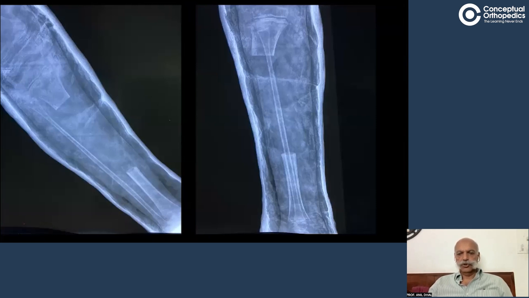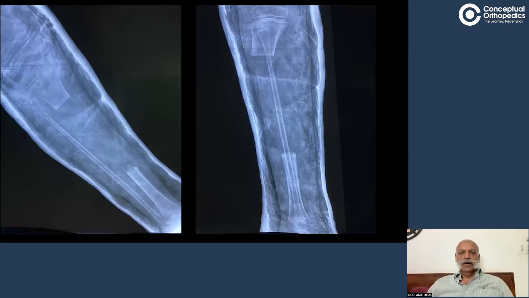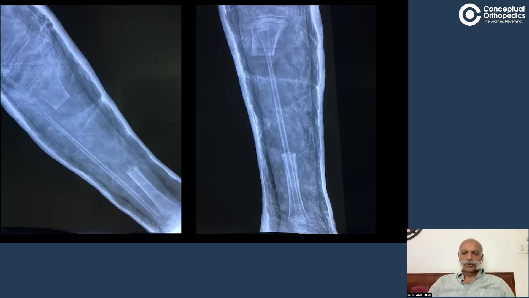The post-operative x-ray shows there is now an extensive diaphyseal defect in the tibia. The biopsy report showed that the entire tumour bed was free of any tumour — margins were absolutely clear. Two cycles of post-operative chemotherapy have also been given. We are now planning to reconstruct this defect, an eight centimetre diaphyseal gap. You can see that the fibula is acting as a strut here, maintaining the length and not allowing the two ends of the bone to come together.